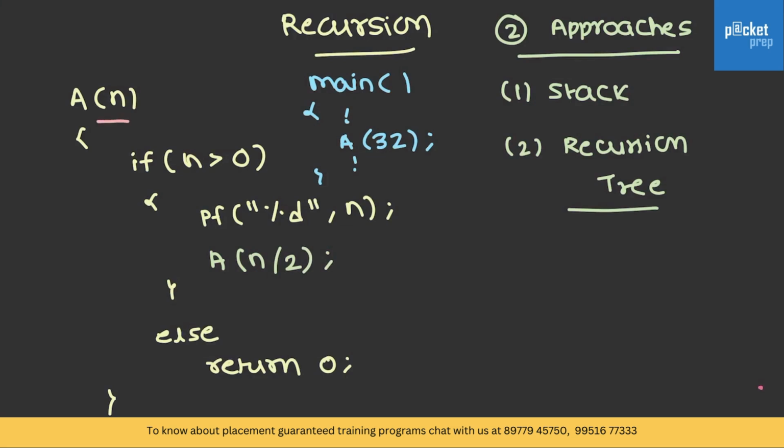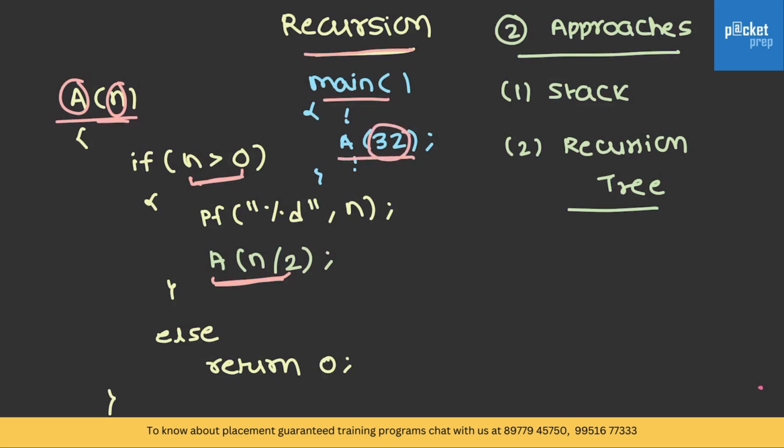Consider this piece of code where I have an algorithm and it is calling itself when the value of n is greater than 0. It is accepting a formal argument, and if the value is greater than 0, it is calling the same function. We have seen that calling the same function is actually possible, and that can be termed as recursion. So we have defined a main function over here and we have invoked the function with this function call. I am passing 32 as an actual argument.